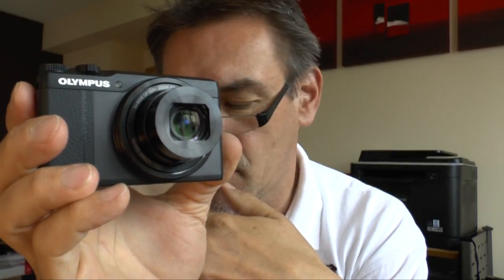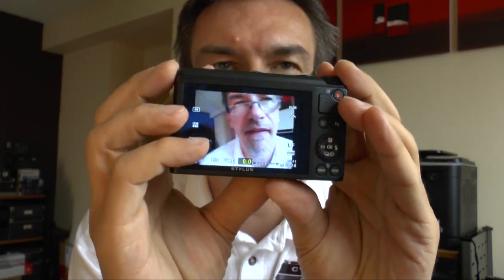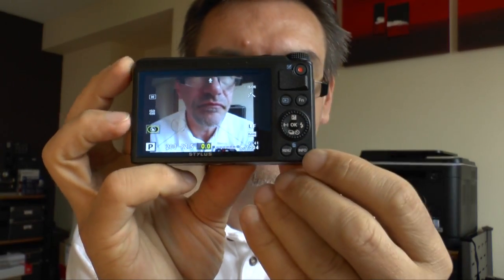So you have the option to put an electronic viewfinder on the XZ-2. This option you don't have on the XZ-10. You only have the screen on the back side, and that's it.